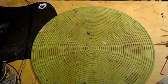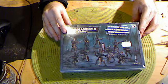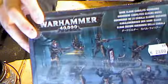Not only did I go to the Fantasia-pelit shop, I took a route from which I might not be coming back. I started collecting the Dark Eldar. I got the Dark Eldar Kabalite Warriors.